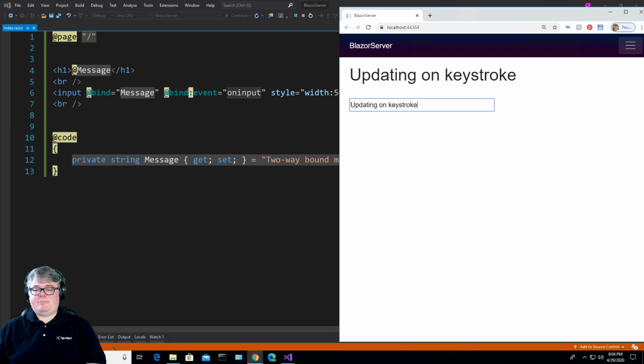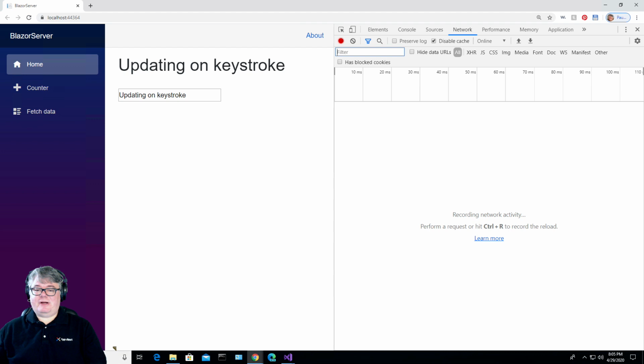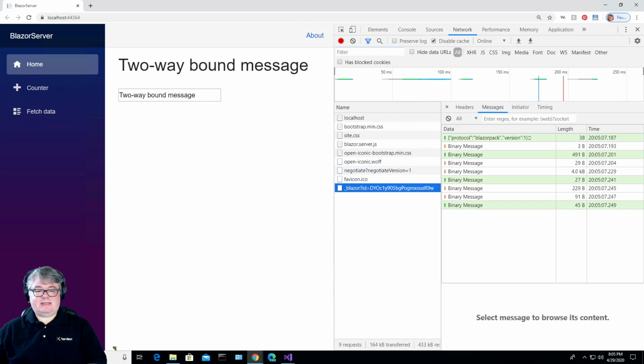Okay? Now what's happening here? Think about it. My input is in the browser, right? And yet something has to be changing on the server. Yeah, in fact it is. If we go to our network and press Control F5, we see our Blazor right there.